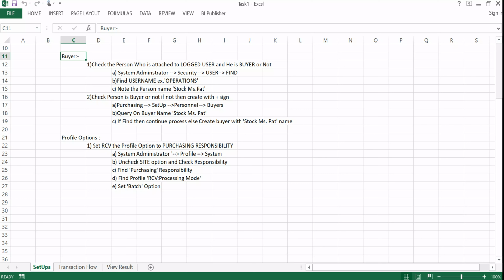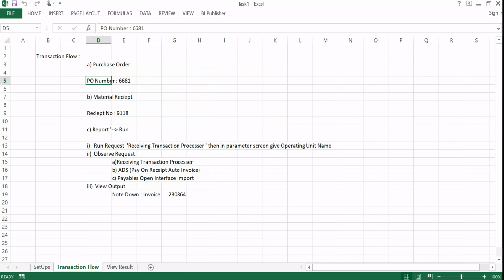Let's see how we can do the transaction for a pay on receipt invoice. The first step is to create a purchase order. For the purchase order, go to the purchasing responsibility, go to the purchase order and enter the purchase order. Let's see it practically.